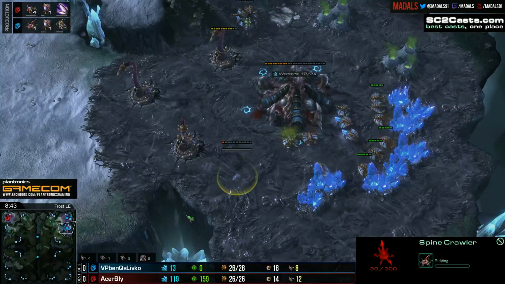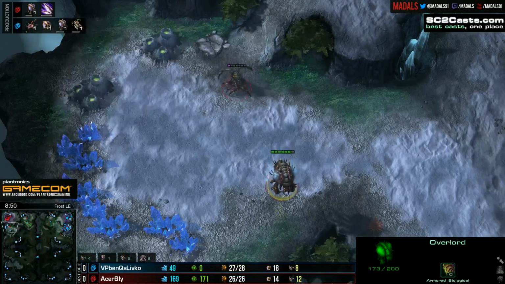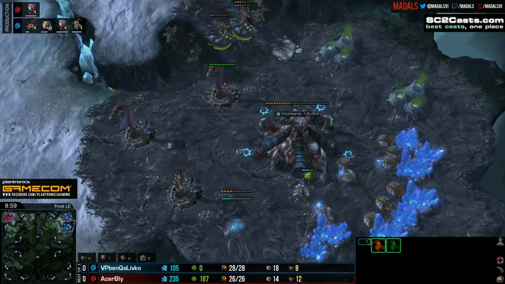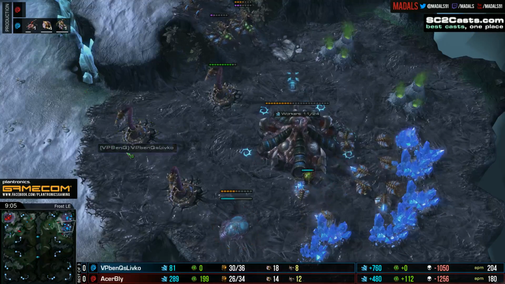But still, fun times. Another spine coming down. And the reason this spine's coming down is because sLivko knows there isn't a natural base yet. So he's like, there is some trickery on its way. Droning coming up. Of course, these 2 queens sitting there. These 4 spine crawlers are going to be so important. They can deal a lot of damage very quickly.